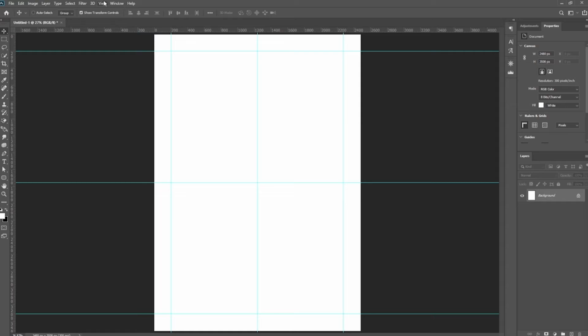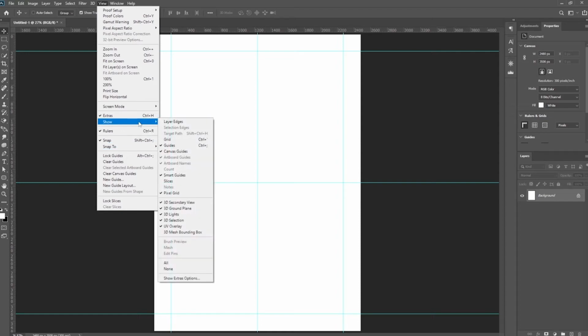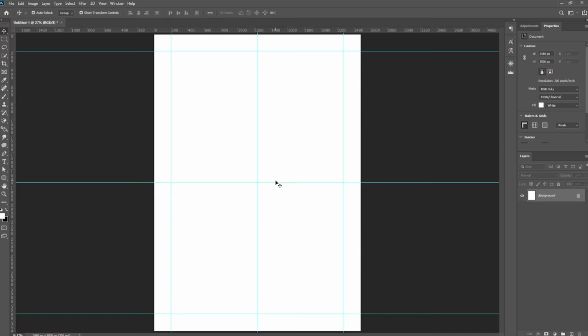So go to view and look for grids, right? Look for, okay, show, yeah, grids. Where are you? Yeah, grids or grid. So you click on it and it's going to come out this way. Now this enables you to know, these are small, there are big boxes, there are smaller boxes, and all of that. So it can help you know how you can space your document and all of that. You can also use control apostrophe to hide or show them.